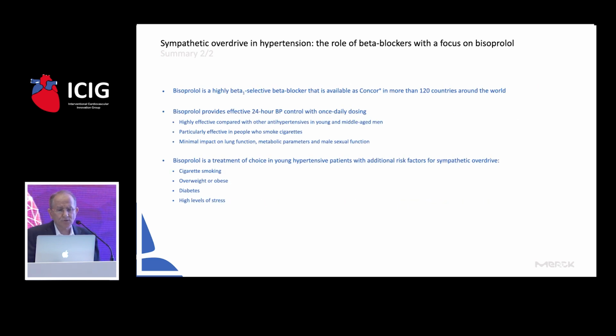The adverse cardiovascular outcomes associated with sympathetic overdrive result from the neural release of norepinephrine and stimulation of beta-1 receptors in the heart and kidneys. Beta-1 blockade helps to prevent the adverse effects of sympathetic overdrive and could protect the heart at every stage of the cardiovascular continuum. Beta blockers are recommended in treatment guidelines for the initiation and maintenance of antihypertensive treatment.